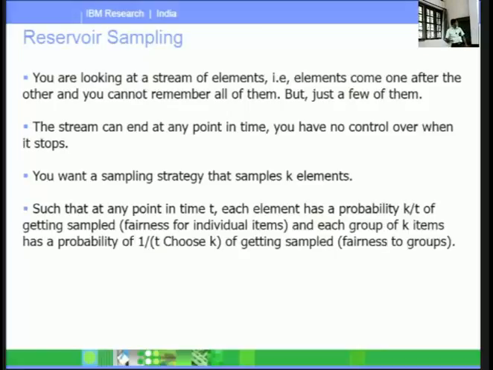Okay, let me make it simpler for you. Suppose k is 10 again, just to take an example, and you have seen 25 elements. Let's say that you have satisfied this property, so your sampling strategy has been such that you have satisfied this. Now you see the next element. What should you do? This is the 26th element. Tell me, what is the obvious thing to do with respect to the 26th element?